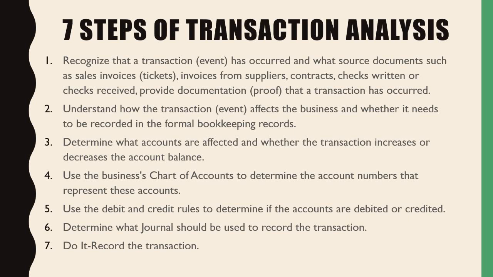So these are the 7 steps of transaction analysis to help make it a little easier for you to understand a transaction and determine whether or not to journalize it. Okay? So the first step here is you need to recognize that a transaction has occurred, right? So for instance, if you purchase something for the business or if you purchase something for yourself, you'd be able to recognize that a transaction has happened because transference of money has occurred. You purchased something, right? You have to spend money. So that's going to be your determining factor that a transaction has occurred.